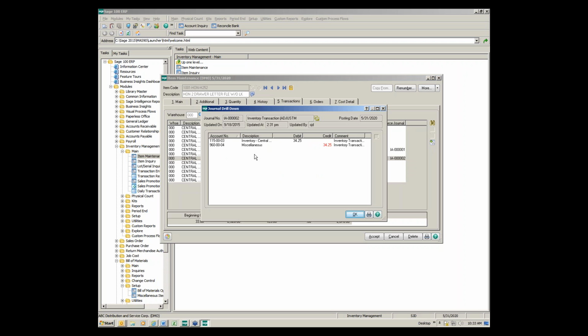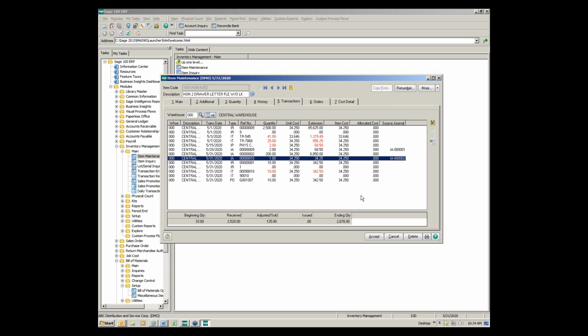actual journal entry. One thing I want to point out to those of us that are staring at this screen right now is one of the features I love on our journal Zoom: it tells me the date that it was updated. Now that's not the posting date. Posting date is over here, okay? So this is the date it was updated, the time, and who did the updating. It's my favorite secret because people always say, well, I didn't do that. And I say, really? Whose initials are those? Okay. But no, not to point fingers at anybody.